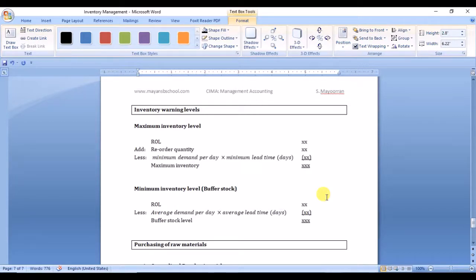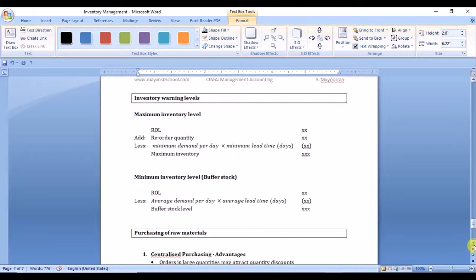Think about an ice cream seller. You need to have the refrigerator facility to accommodate the inventory. Imagine he ordered and the supplier supplied very fast, but you don't have space in your fridge. What are you going to do? So to avoid that kind of situation, we need to calculate the maximum possible inventory also. This formula would help.